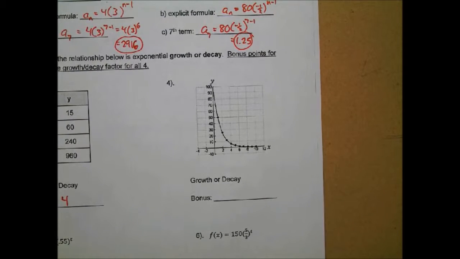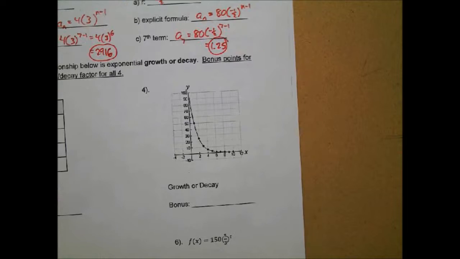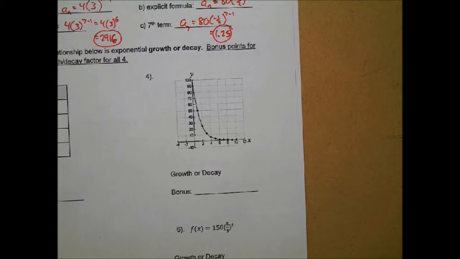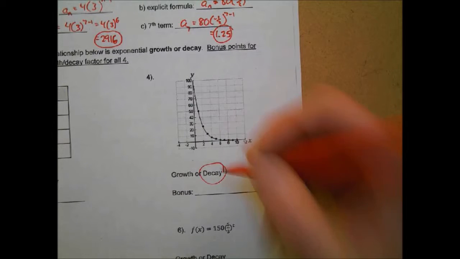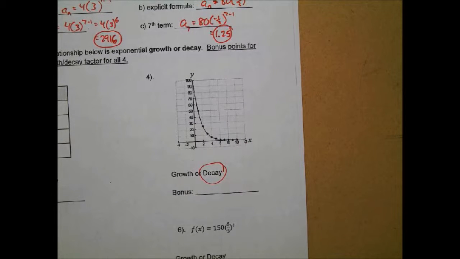All right, here's a graph now, not a table, a graph. According to this graph, are we looking at exponential growth or exponential decay? Decay. Why? It's going down. Now, what's our growth factor? Or sorry, what's our decay factor here? What's the decay factor here? What's that? I got 5/18ths, you're saying?